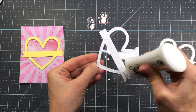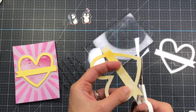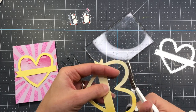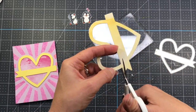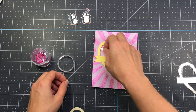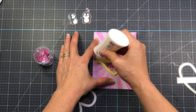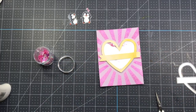I take the heart die cut from the yellow watercolor paper, add it to a piece of acetate, trim the excess acetate around it with my small scrapbook.com four inch mini scissors for a detailed cut, leaving only the acetate inside the heart shape. I add sequins inside the heart — the same ones from a previous card. If your sequins are thicker you may need more cardstock layers. Then I add glue to the top of the yellow cardstock layers and add the heart with the acetate right on top.